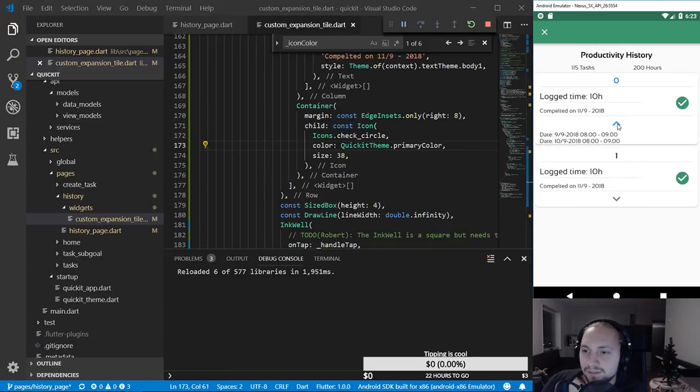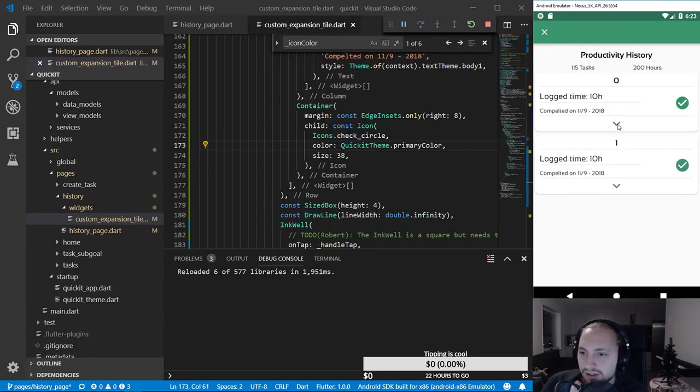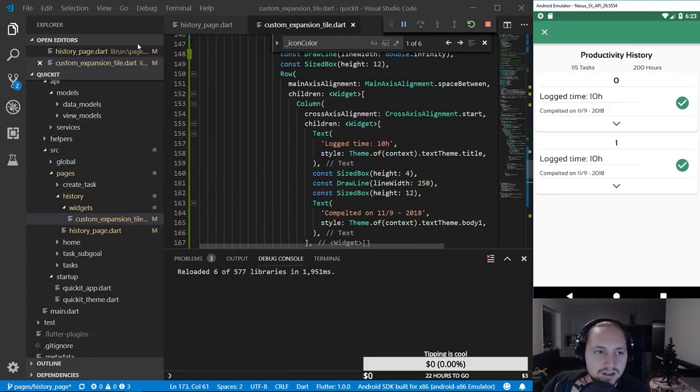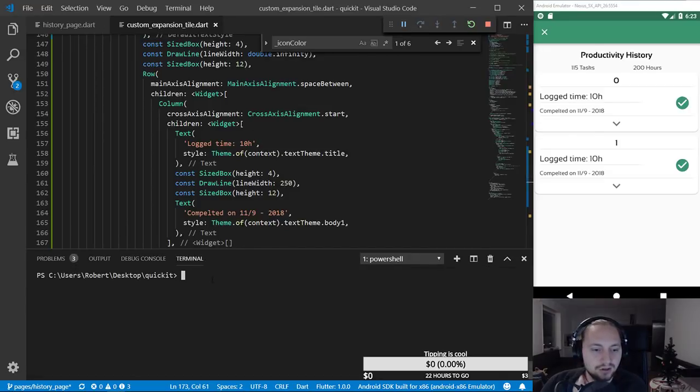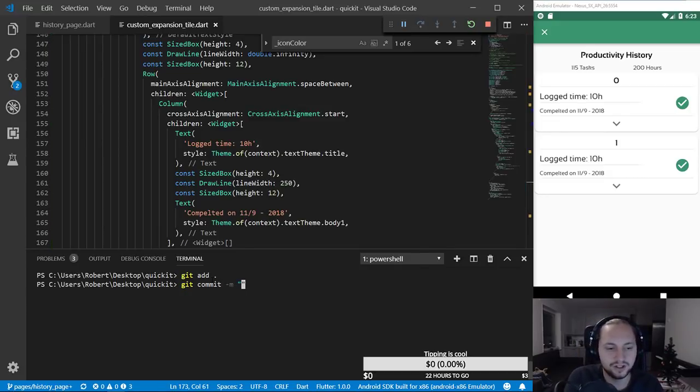And for the expanding, I think we will actually remove this border side thing. So when we press, let's add this to it for now.